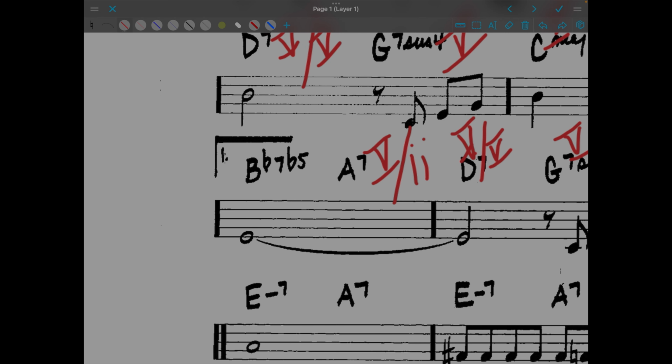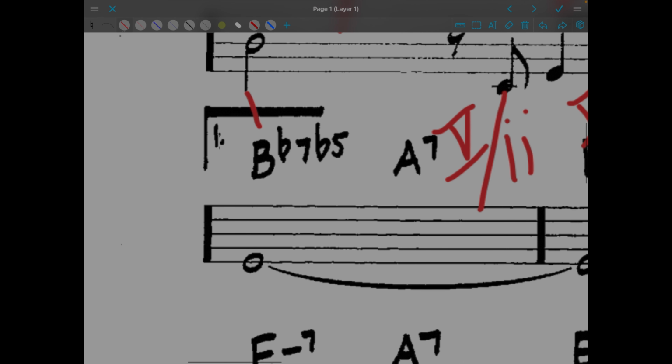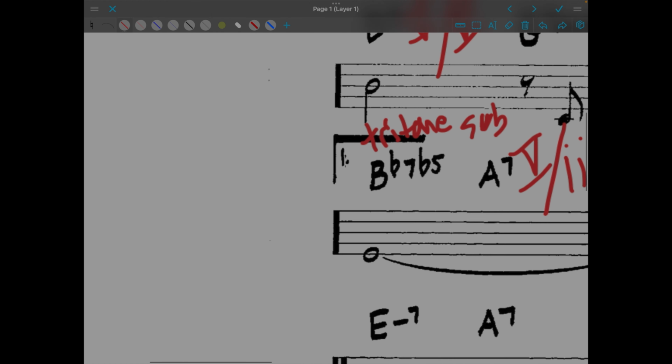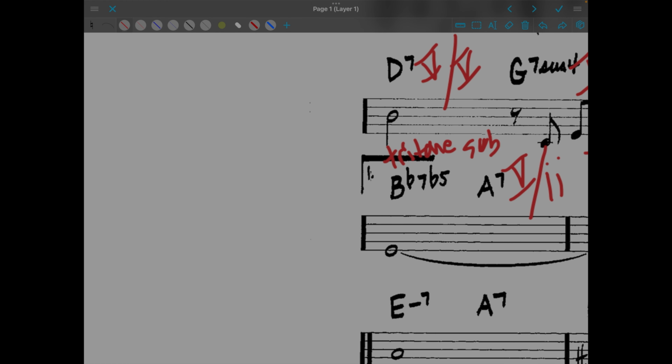Now, if you've watched some of the other videos here, you've heard me talk about the tritone sub. Okay, that's a U. Tritone sub, which is what this is. So let's take a look at usually how we would get to an A. Any A, minor, major, doesn't matter, is throw in the dominant 7 belonging to an A, which is an E7, right? E leads to A. So what would an E7 look like? Well, oh, I can't write it out there.